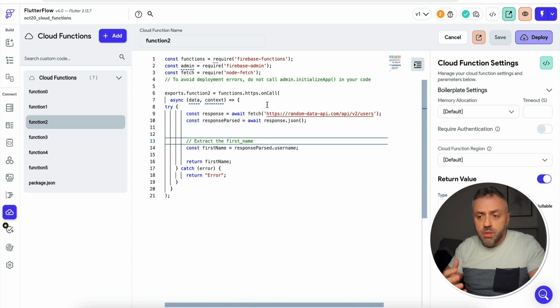You can do a lot of things with it. Very, very flexible. But what makes it even more powerful is that there are 3 types of cloud functions that you can implement. And this is simply the first type, okay? The second type of cloud function that you can implement is an asynchronous cloud function. So this first example was a synchronous cloud function because we are executing it, we're letting it run, and then we're getting back a response, a result, and then we're doing something with the results.